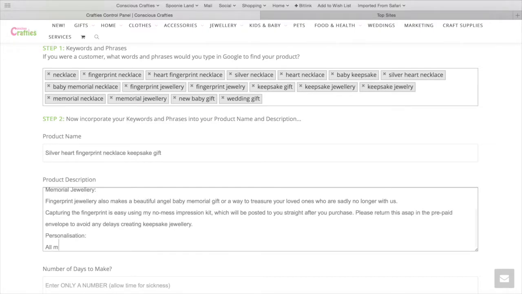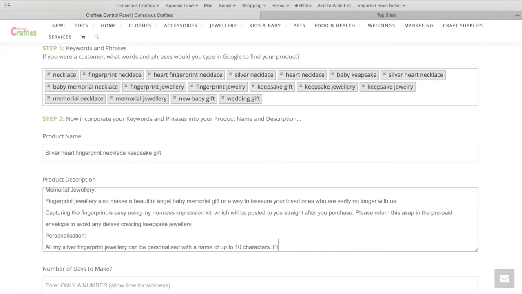So all my silver fingerprint jewellery, you can see I'm trying to add as many of these key terms as possible, can be personalised with a name of up to 10 characters.